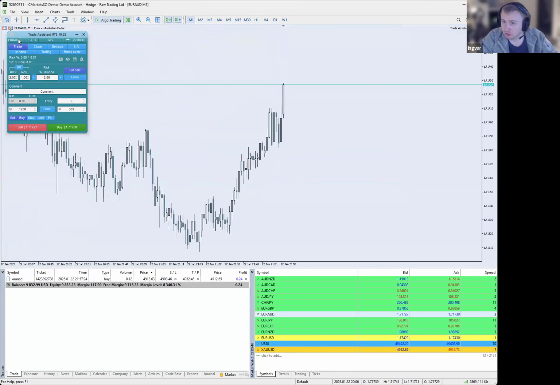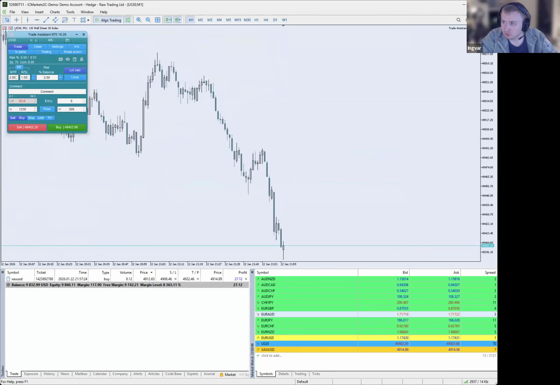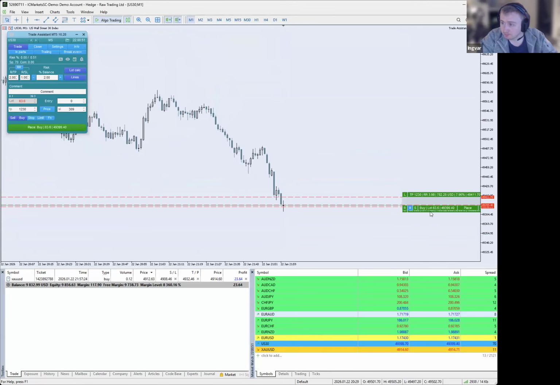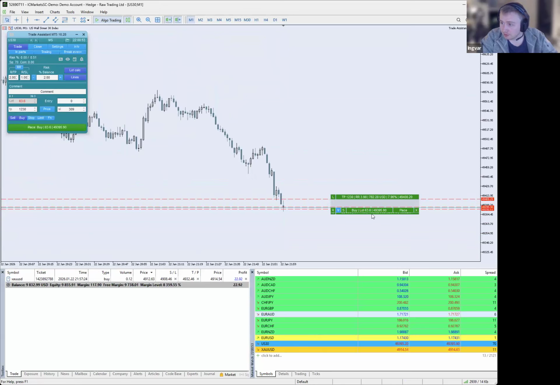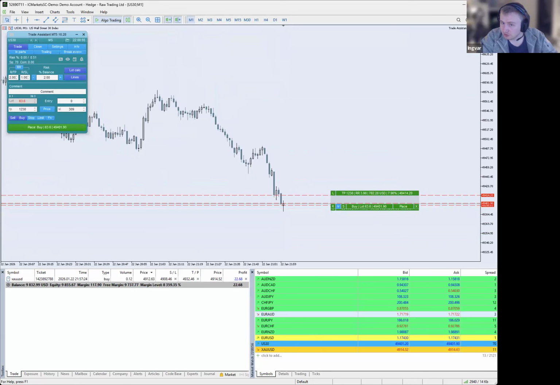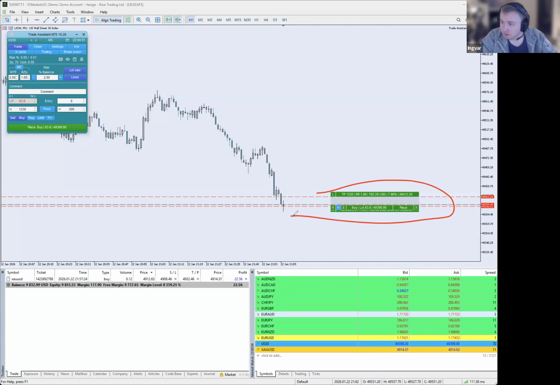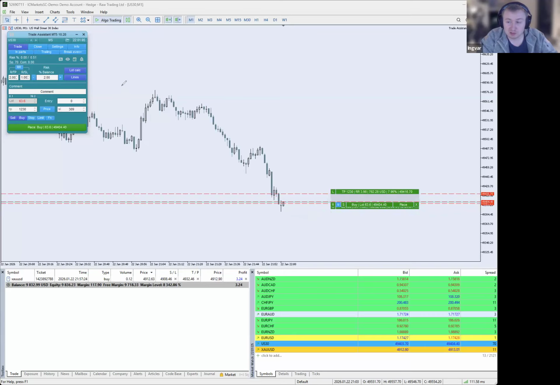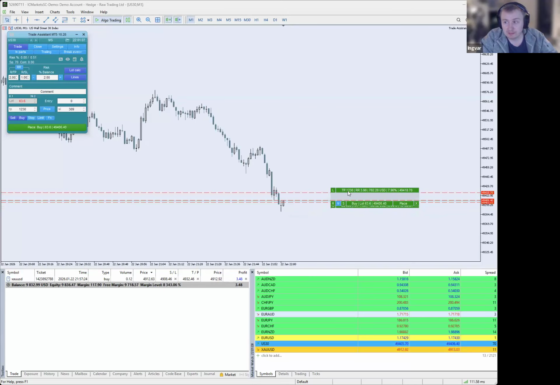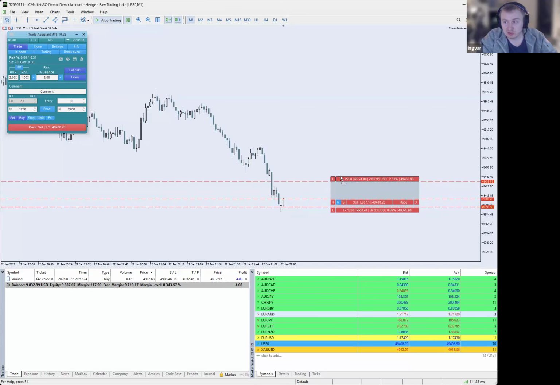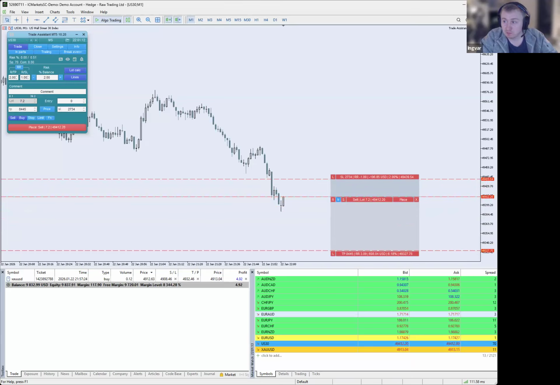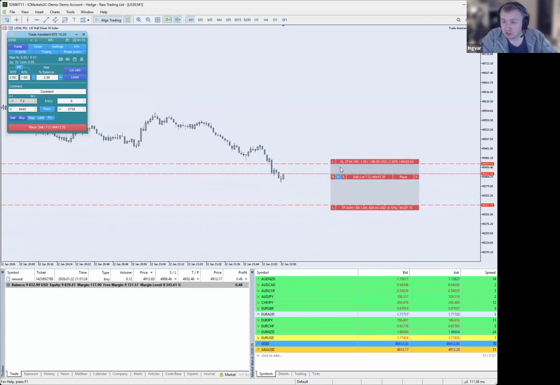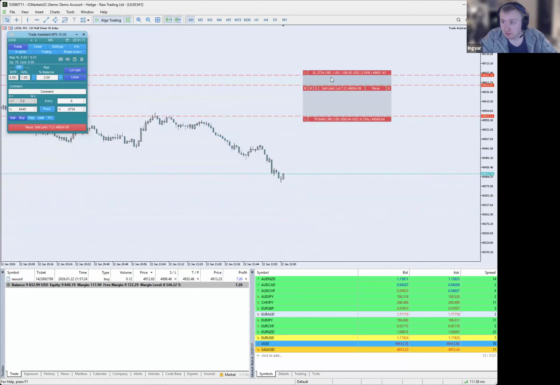So we're gonna go on Euro dollar. You click on Euro dollar. You want to look at US 30. Go to US 30. And here, if you see here, you can't really do anything with this. It's too tight. And that's also something to keep in mind that this specific right now, this is the US 30. It's not the Forex market. It's not gold. So your stop loss is measured in points and not pips. So if you're gonna trade this market, you basically need to adjust for that.